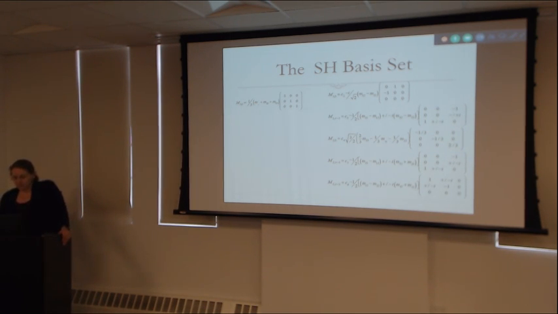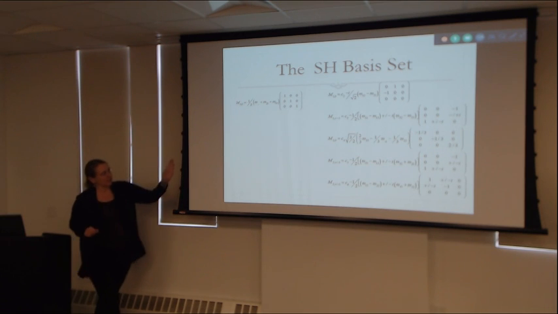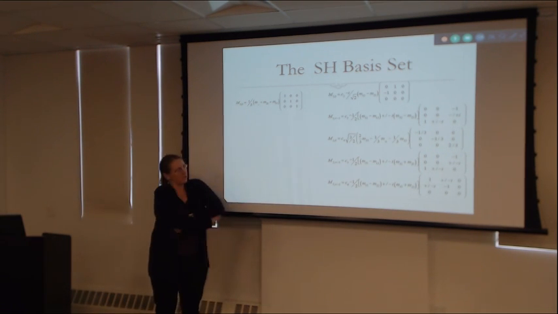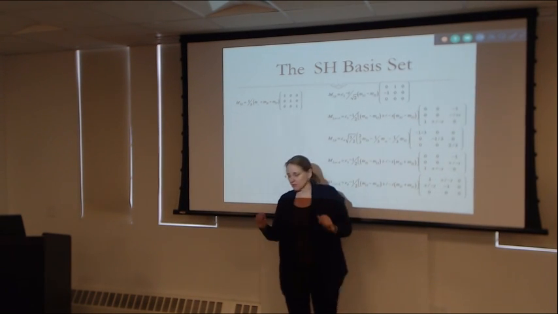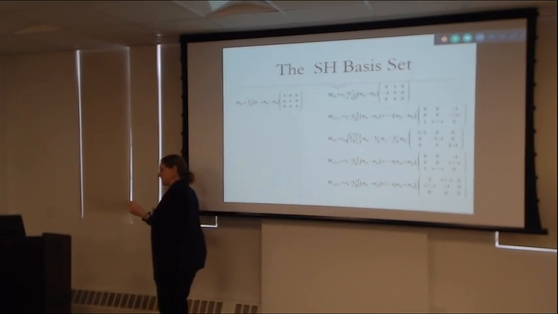Yeah, so we can use this basis set to express any arbitrary 3 by 3 matrix, any arbitrary second rank tensor. It's synonymous in this case. And we would take our tensor and take the inner product with each of these to find out whether that spherical tensor component was present in the tensor.